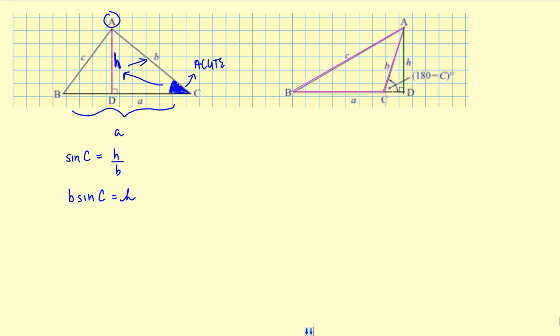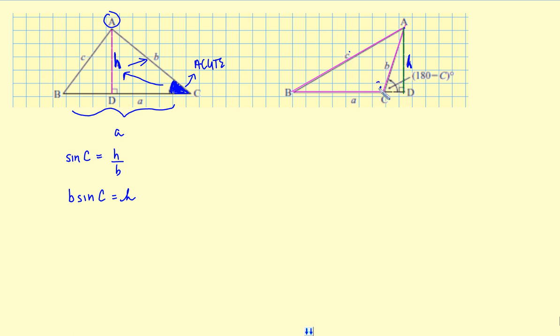And again, the h is going to be for height right here. And I still have that angle B is opposite side B, and I see that the angle C internally here is still opposite side C, and angle A is still opposite side A. But externally, I have formed a 90-degree triangle.